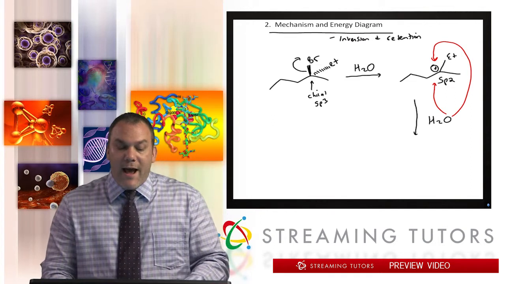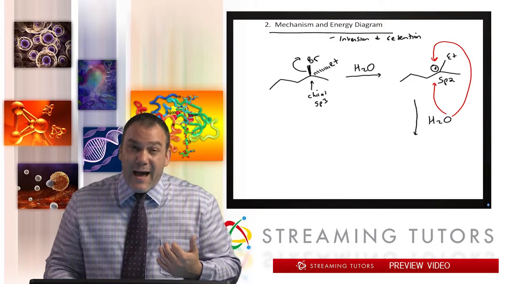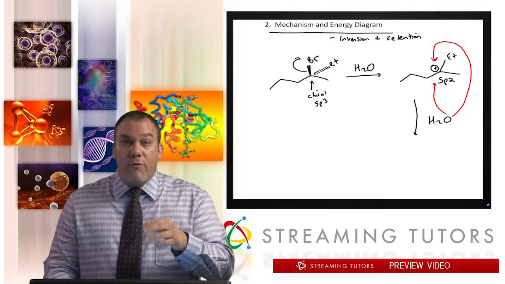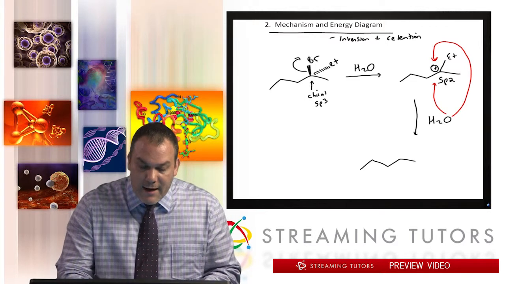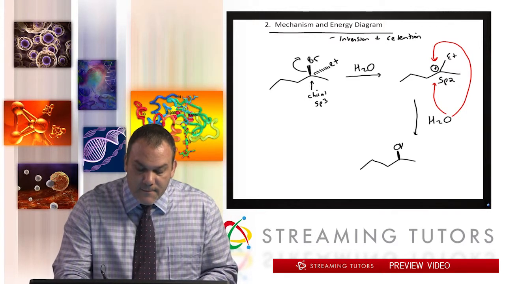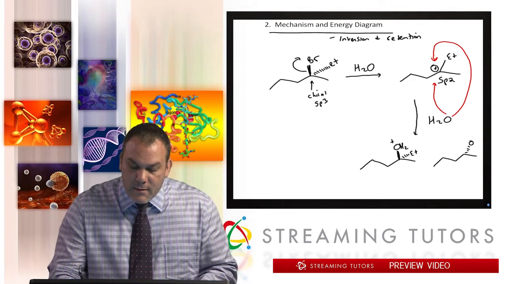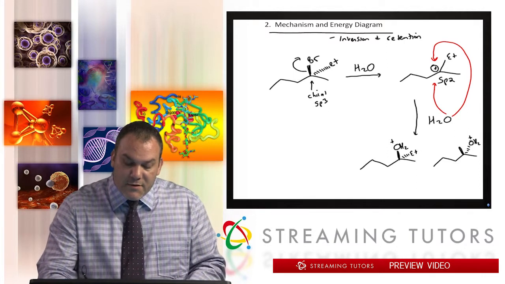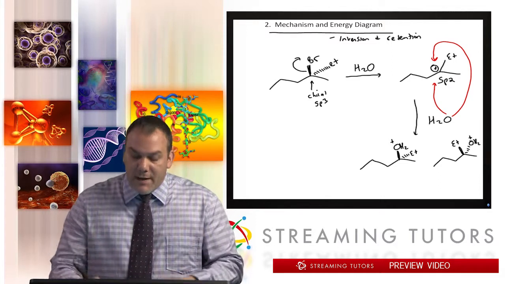So for an SN1 reaction, you get inversion. So if the Br is in the wedge, then the next thing coming in is in the back, but you also get retention. When the Br leaves, it's gone. So there's no reason why the water can't come in from the front. And so you wind up getting both. And so our answer now would be where water comes in this way, and then there's an ethyl in the back, or water comes in from the back, and then what would be on the front? Well, what was in the back? Ethyl. So now it's on the front. Ethyl's in the front. So you see that you get both answers here. You have inversion and retention.